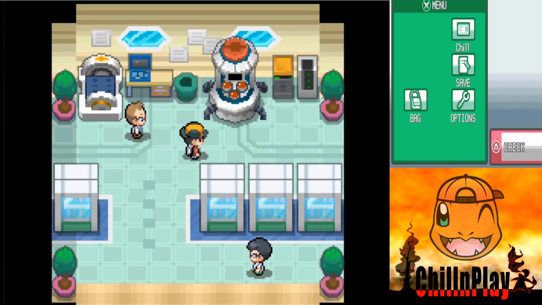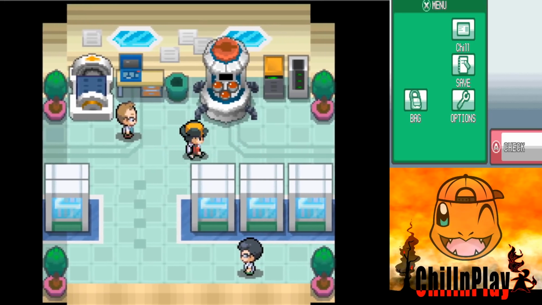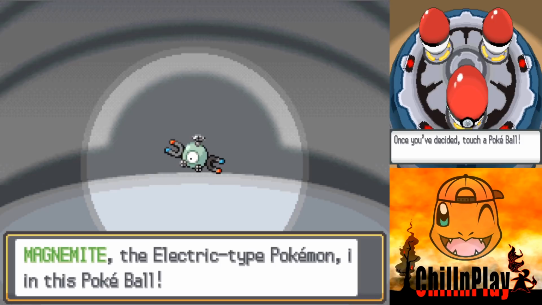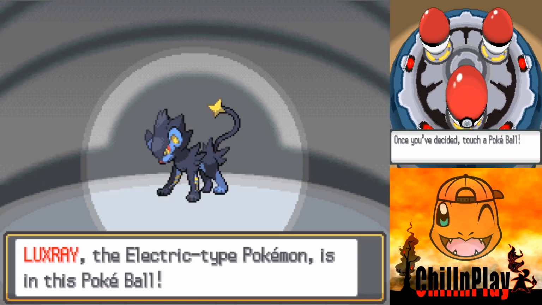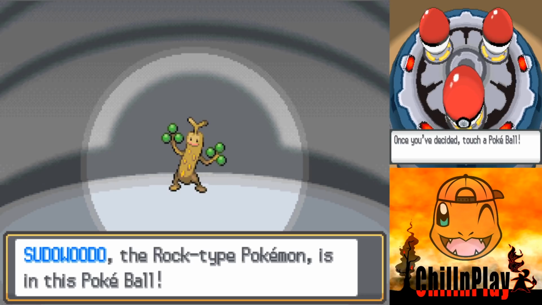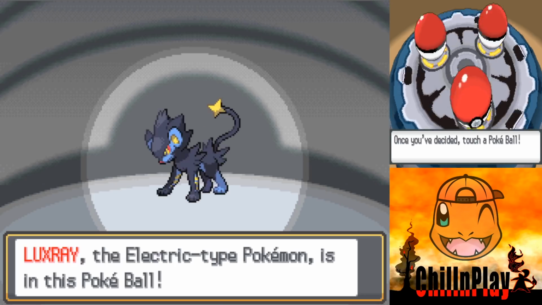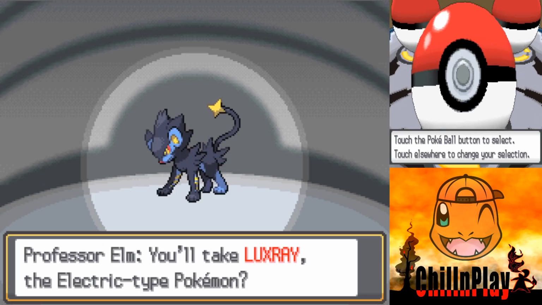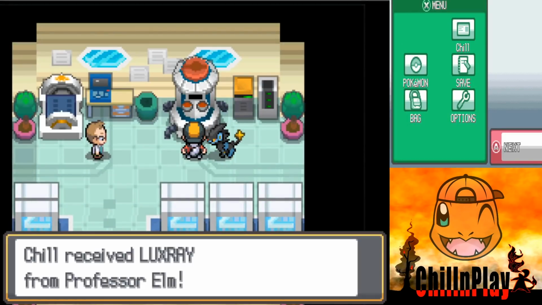All right, Quick GG, I'm here with your first set of three choices, buddy. I'm a nice guy. I'm going to let you go first. Here we go. We've got a gray, a brown, and a blue. I'm taking that blue for good luck, buddy. Good selection. You missed out on the Thrusty Sudowoodo. You missed out on a gray Magnemite, and you got yourself a Luxray. Nice blue. Very nice. Luxray is blue? Yeah. Looking good.